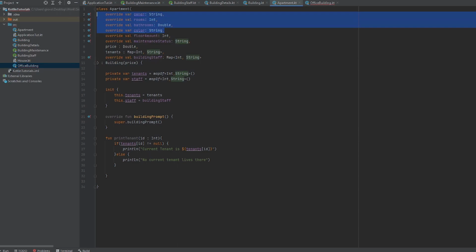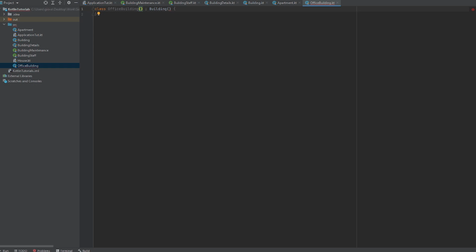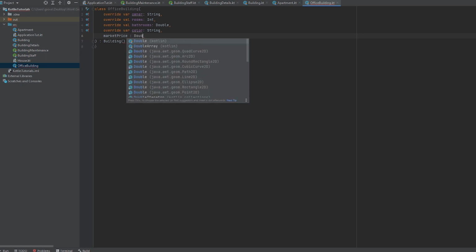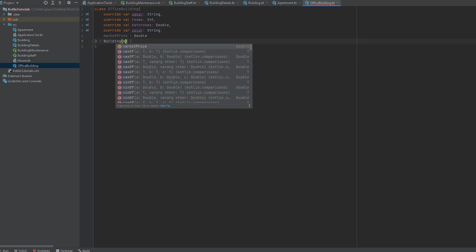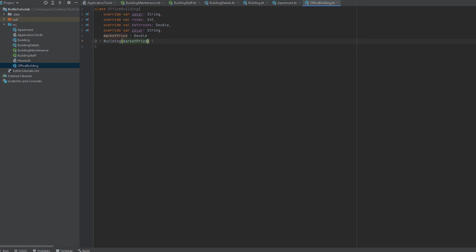So I'm gonna just take these four, and then open this up, paste that in, and then we'll have a market price. Market price, and then we're gonna make this a double, right? So now the person can pass in market price, and that market price will be passed into building because they're expecting a market price for the building.